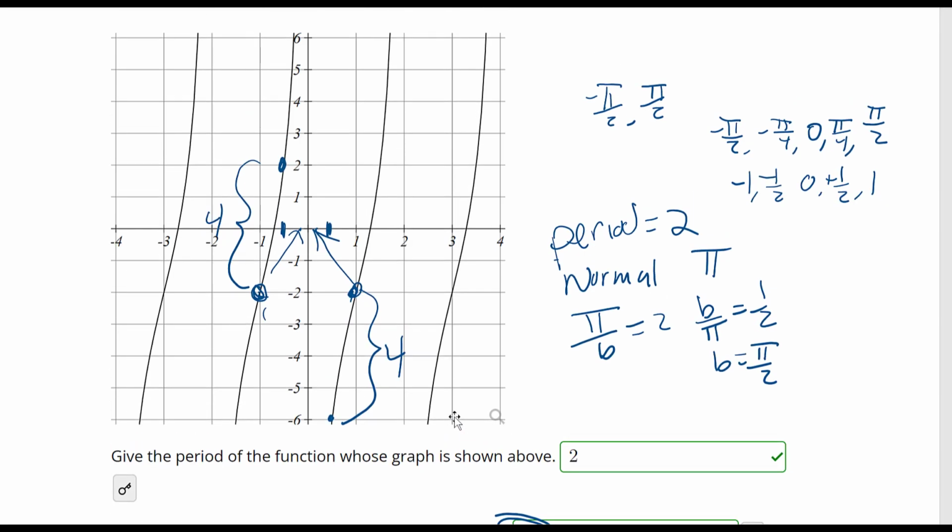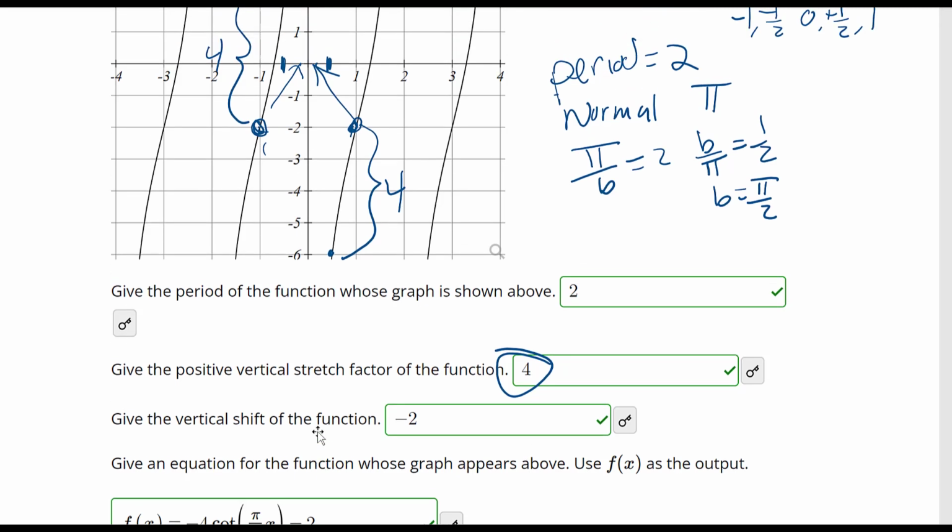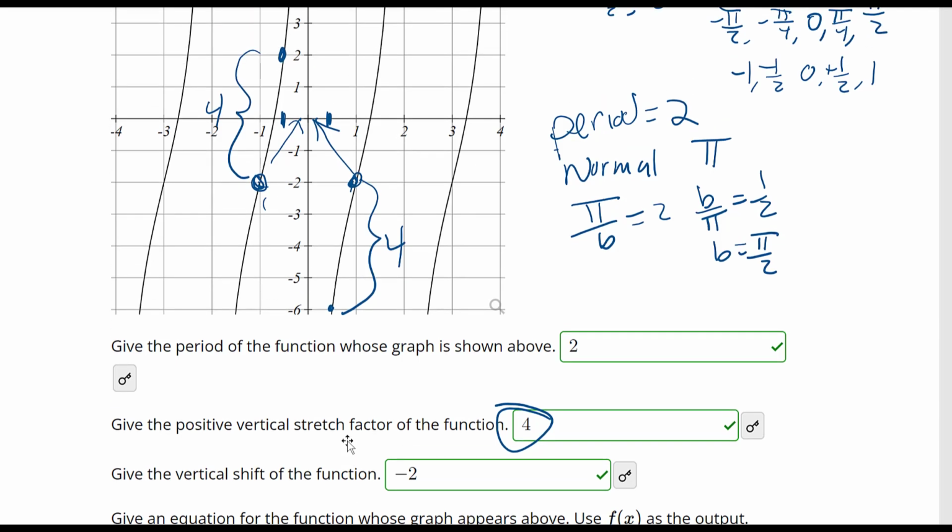I'm curious if they went with this with a cosine, or sorry, cotangent or a tangent. They could say -4, and it's an inverse cotangent, or not inverse, but a reciprocal. Okay, and they did do that. And so the vertical shift. Well, because I found these major cross points down by 2, that must be a -2, where the -2 came from. So to put it all together, we calculate our B.